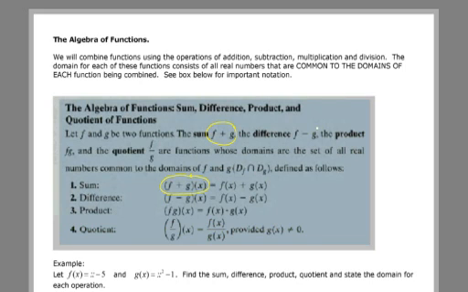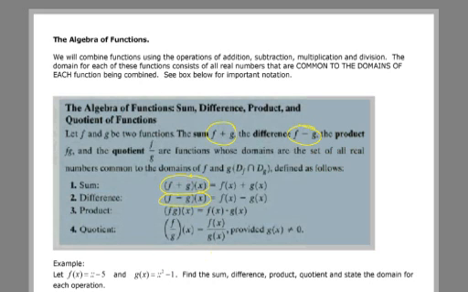So if we see this notation, they're just asking us to subtract. We'll see it either way, and that just means f of x minus g of x. Subtract the two functions. Multiplication is the same. It doesn't mean times x, it means f of x times g of x. And f divided by g means to divide the two functions out.